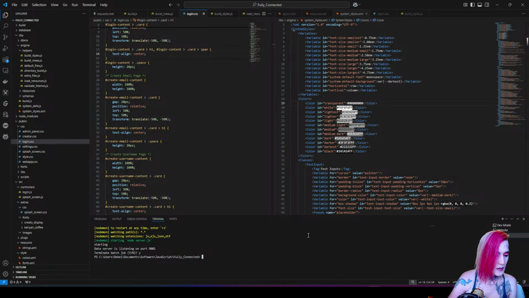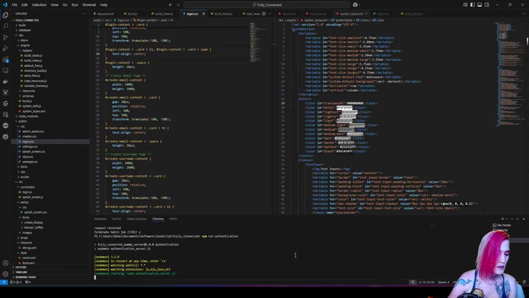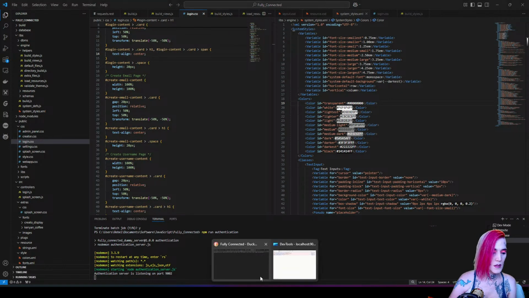Let's turn the database on. Run server and the authentication server. Run authentication. Maybe that's the reason it's not serving anything. Saying everything's a bad request.